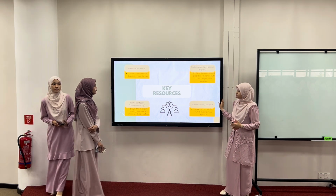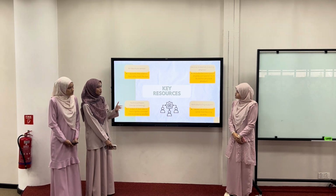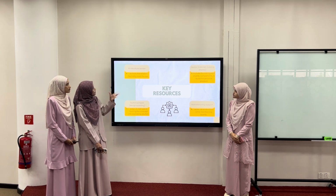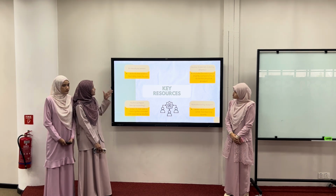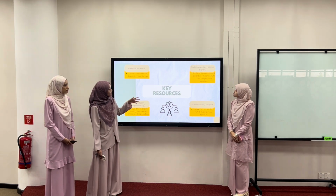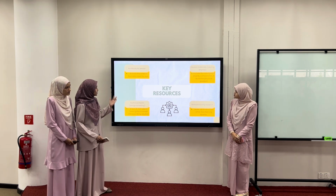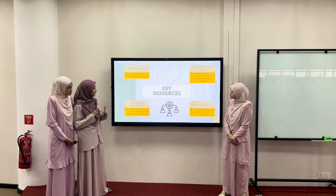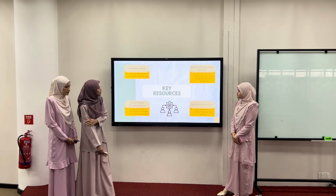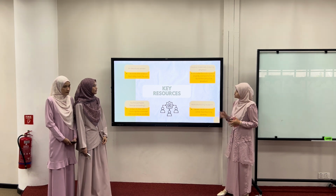Next, I will explain about the key resources. The key resources provide the tools and the people we need in order to make our project possible. The first one is the RH moisture sensor, which is the core technology that detects the relative humidity near the eye. The second one is the device materials, including casing and display, to build the physical product. The third one, we need the technical team in designing and testing, which plays a vital role in turning the concept into a working solution. And the last one, we require manufacturing support to scale up production while maintaining quality.